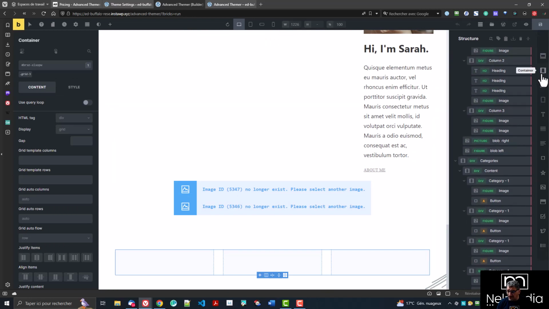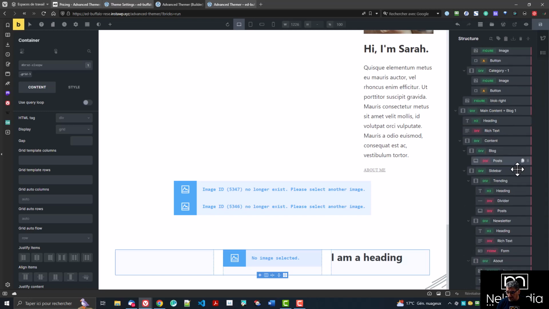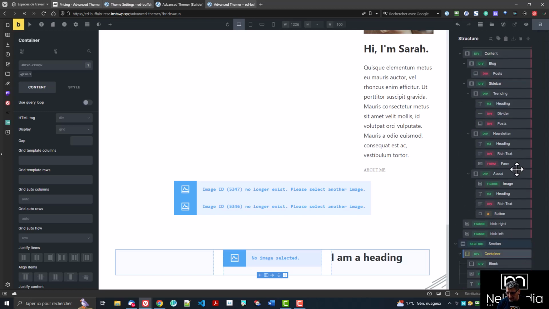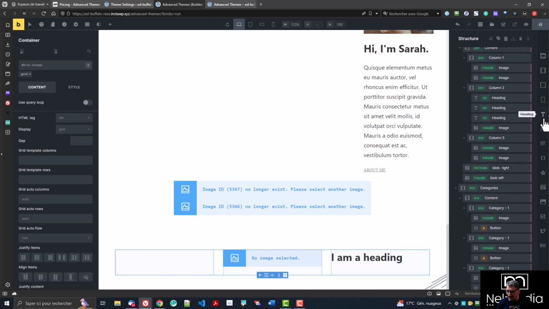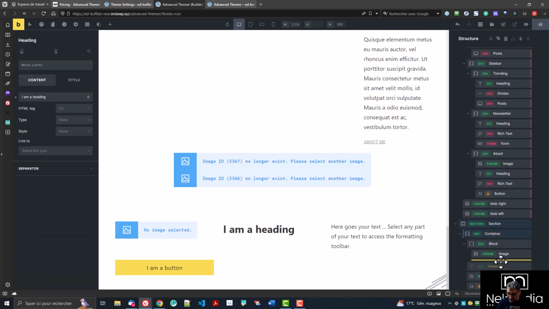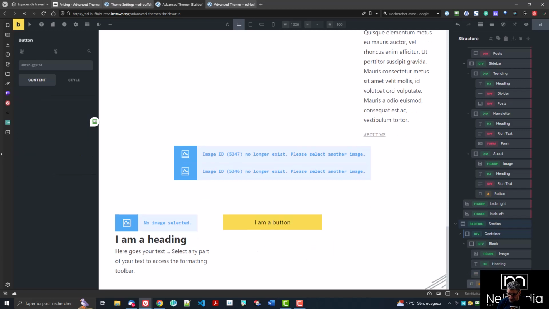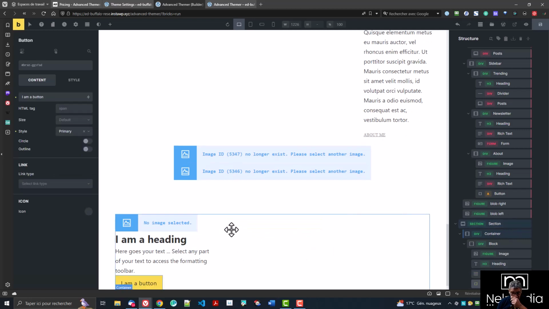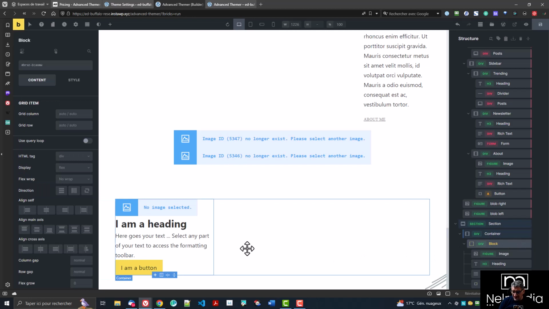Let me add a new block inside of it. Inside my block, I'm going to insert an image, a title, and, oh, I forgot to, yeah, okay, it's on the same level. Anyway, I'm going to add a basic text and a button. Okay, let's move all of that in my block. I forgot to select my block before adding those. All right. So that will be my featured card. Then we will have the featured card image, headings, and so on.